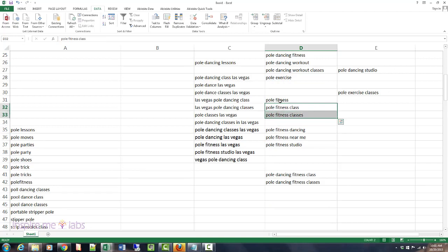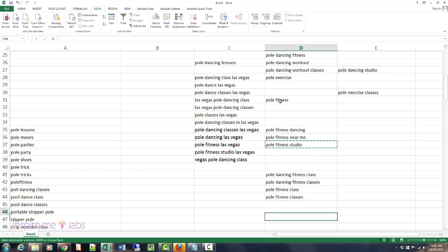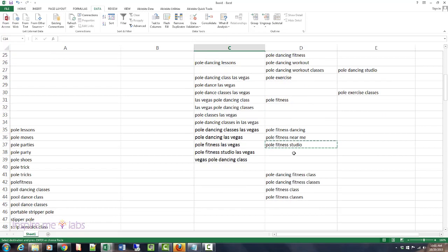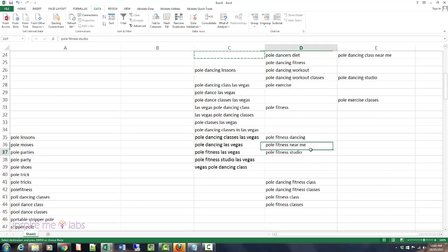I'm gonna knock this one out, put the classes together, and these are just the fitness. So these are classes and studio location, pole and fitness studio. Okay, let's just leave that separately for now.